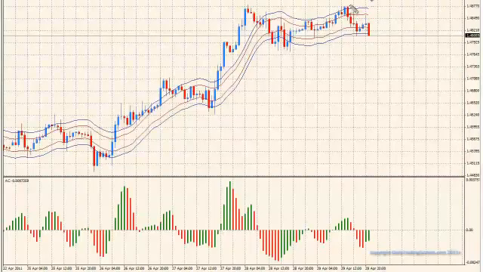Alright, we've got a red candle right here. That does not qualify because the close actually comes below that lower band. Okay, here is another red candle. Now, I personally don't like to look for really small candles. I dismiss those. I like to see ones with at least a little bit of a body in them. But you could possibly still go in on the new bar and target the lower band.